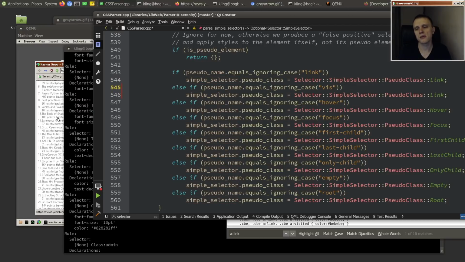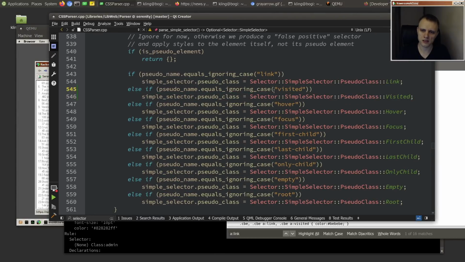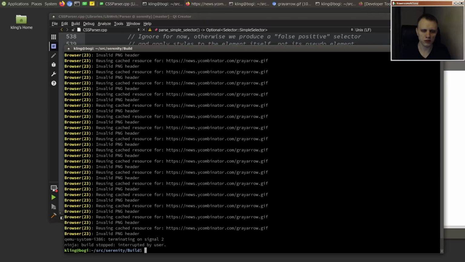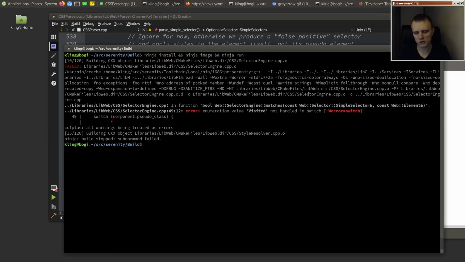Oh, maybe the link one is working fine. It's just that the visited one is not parsed, and then it matches because we didn't know that we had to. Yeah, that's probably the issue, that we couldn't parse the A colon visited, so we just parsed it as an A, and then that always matched.